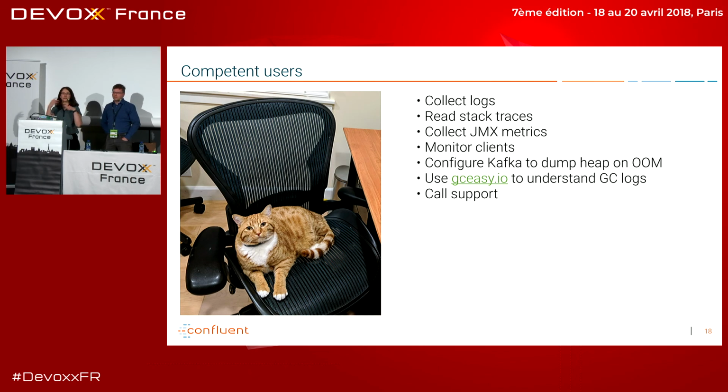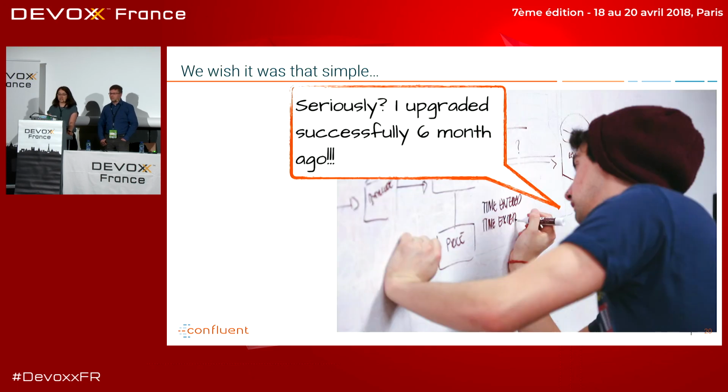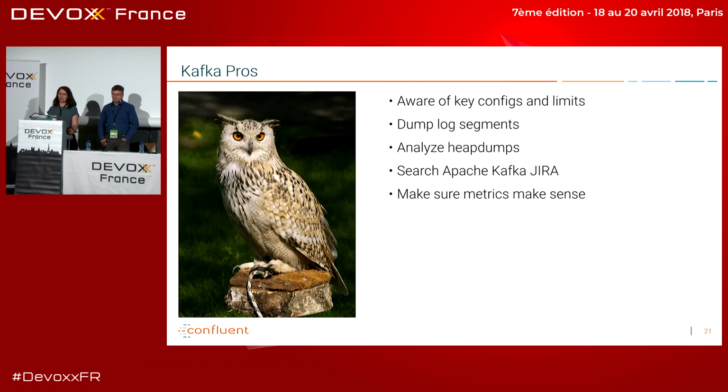It helps us if we don't have to first diagnose all the mess that someone caused and then diagnose the original issue, and we can just focus on one issue. If you're a real pro, that was my first instinct, pros read the docs and don't get themselves into the mess in the first place. But apparently that doesn't help. Even if you did a successful upgrade, someone can just connect an old consumer and start causing this mess at any given point in time. And you may or may not have control over what people in your organization actually do. So you really want to be aware.